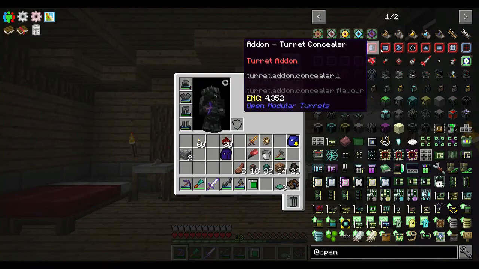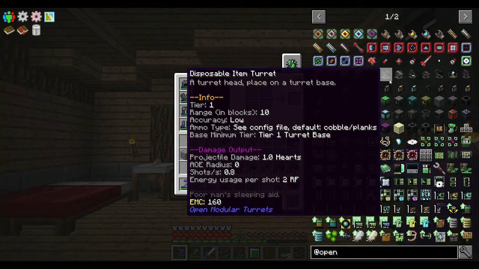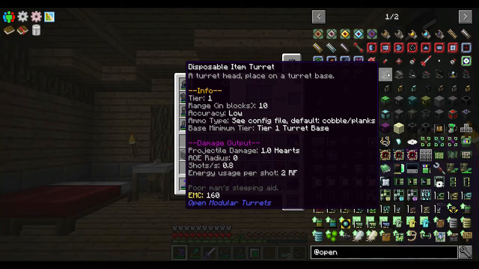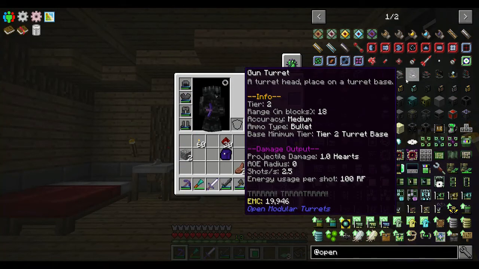I'd like to do just some disposable item turrets. I know they're nothing amazing and they only do 1 heart of damage, but I've got a lot of that slate coming up from the quarry, and I figured why not use that in these. Run them off a solar panel, 2 RF a shot, should be able to hold back some of the monsters.